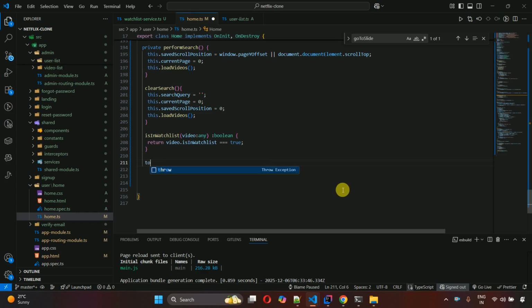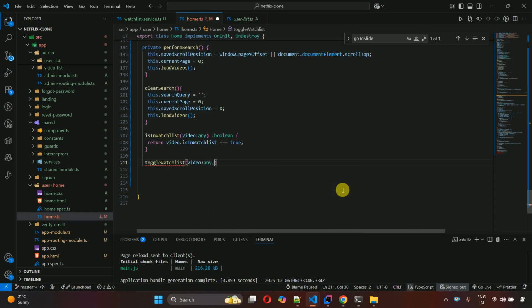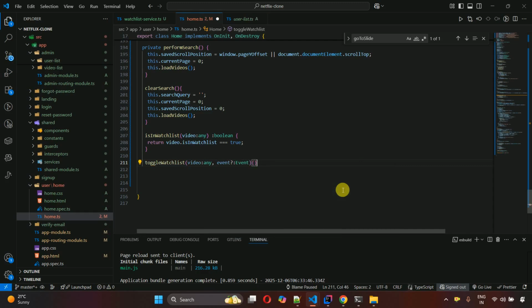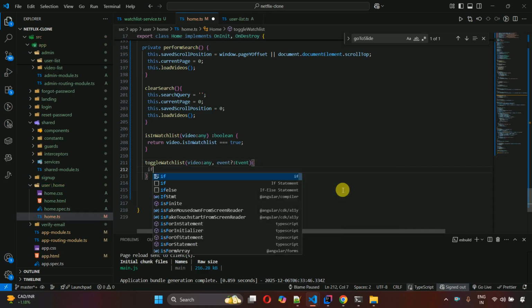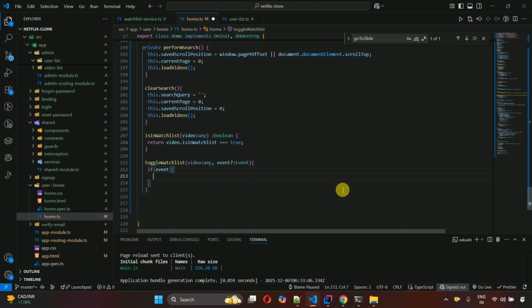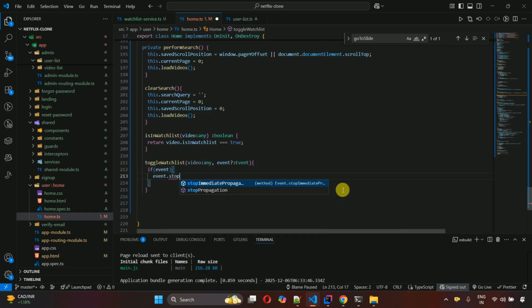Okay, so toggleWatchList, and here video any, and then event question mark event, and curly bracket, then if event, then event.stopPropagation.